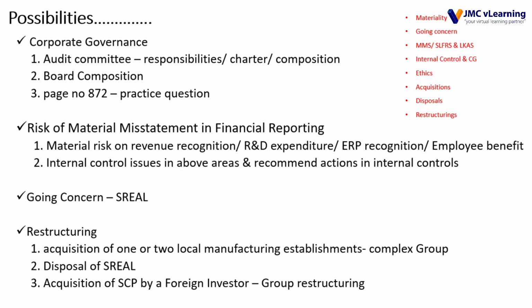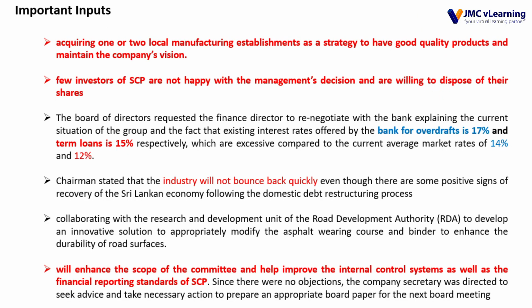Their responsibilities and duties. Their charter, the audit committee charter clearly mentioned in your study pack, right? I will tell you, note down this charter because if you go back to the pre-seen in the audit committee case, right? This sentence was there. Look at this. Since there were no objections, the company secretary was directed to seek advice and take actions to prepare an appropriate board paper for the next board meeting. They are talking about audit committee functions, internal control, and financial reporting.